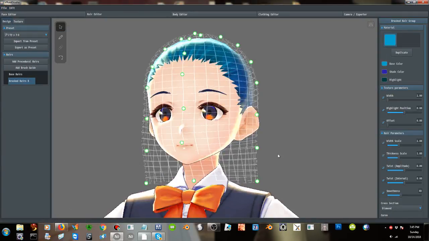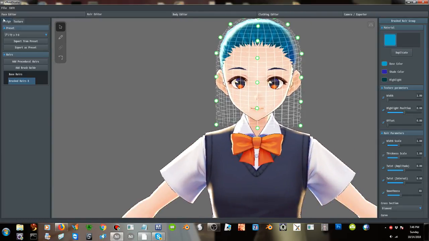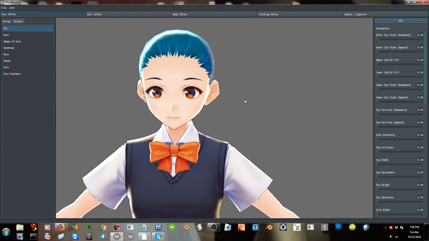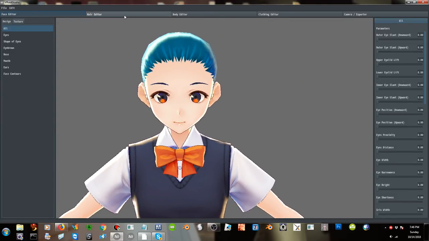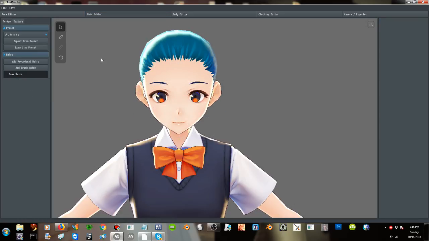So when you open up the file, you'll get this. Actually, when it comes in, it'll probably be over here with the face editor. You're going to switch over to hair editor, and your starting thing should look like this. You have the ability to use either generated hair, or you can draw your hair on from scratch.